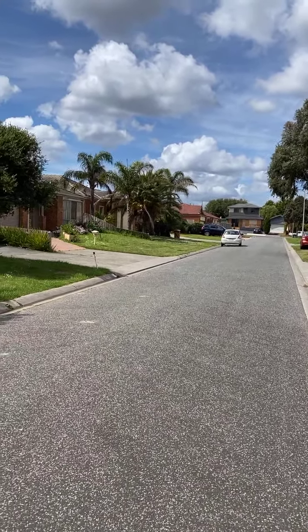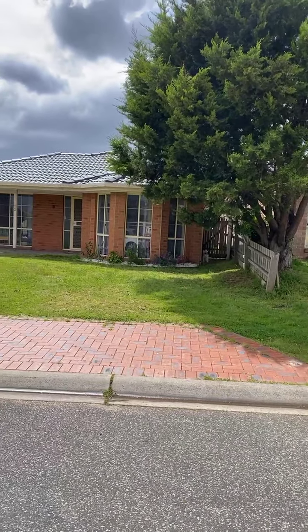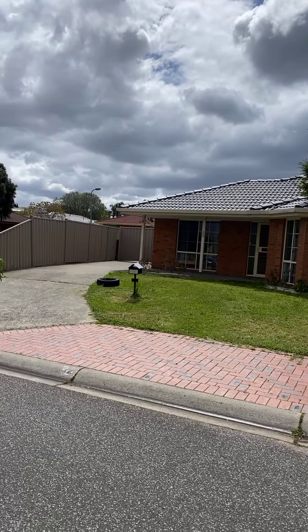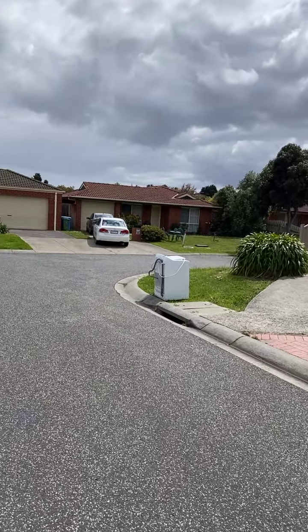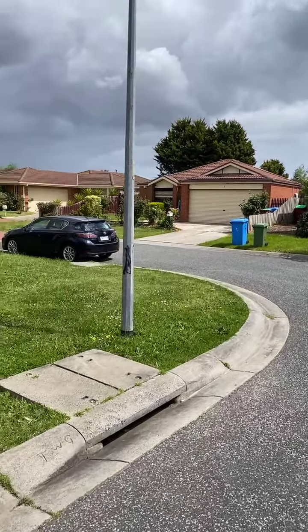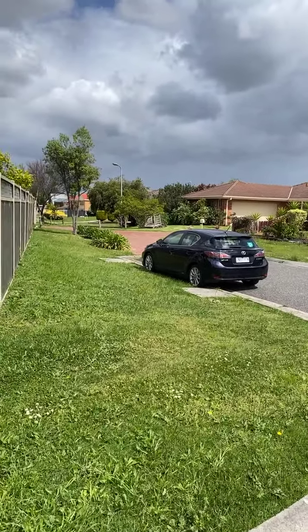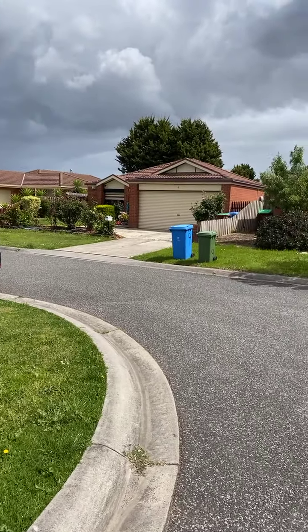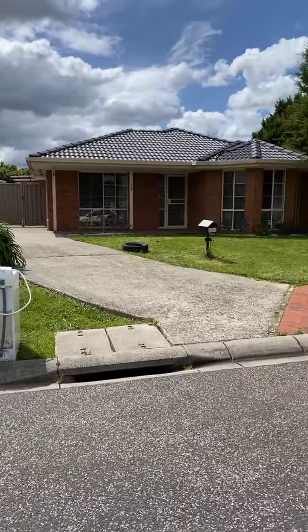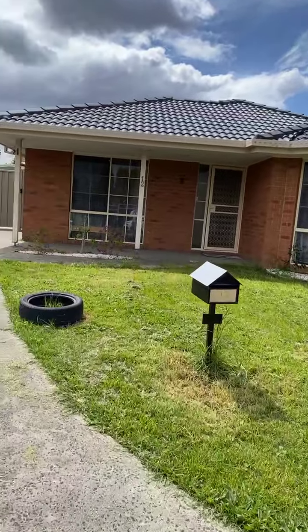Very nice location, lovely neighbors, very nice and peaceful quiet area. This is the home we have just listed for sale. Photos are done today and it's going to hit the market probably by Saturday, but since it's off market at the moment, we are taking buyers off market. If you're thinking of buying and you're seeing this video on Facebook, Instagram, or other social media platforms, please contact us and we'll take you through for a private inspection. Three bedrooms, very nice and fresh home — I cannot wait to show you the inside.